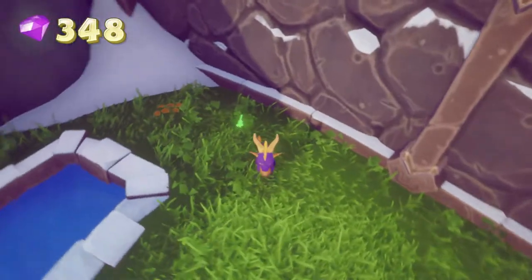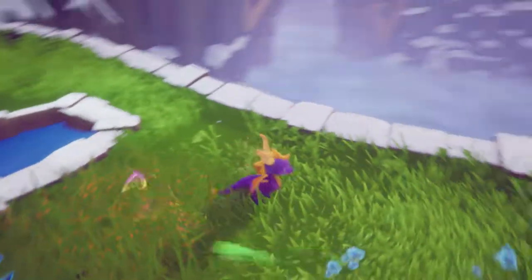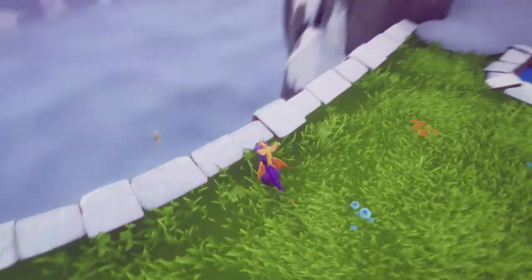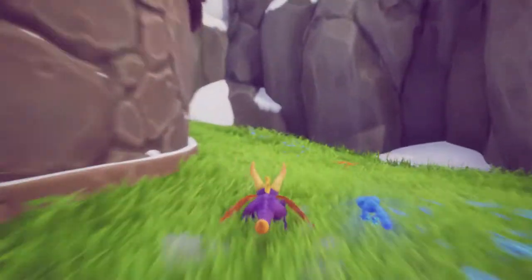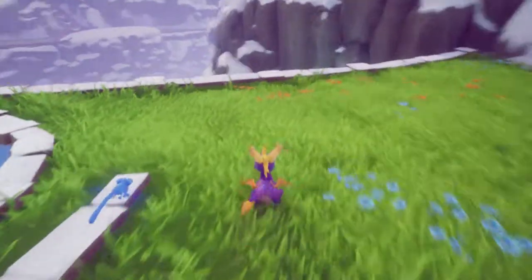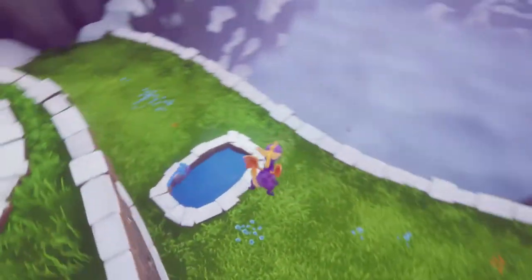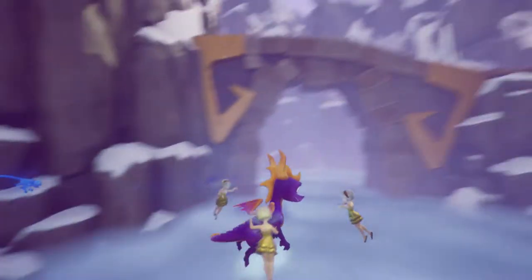Okay, and there's some sheep down here which we can use to fill up our health again after falling in the pool a couple of times, which is handy. I think there's just the one sheep though, which is a bit disappointing, because we really need two. Yeah, anyway, we have to jump off the edge again so the fairies will take us back, because we can't get back otherwise.